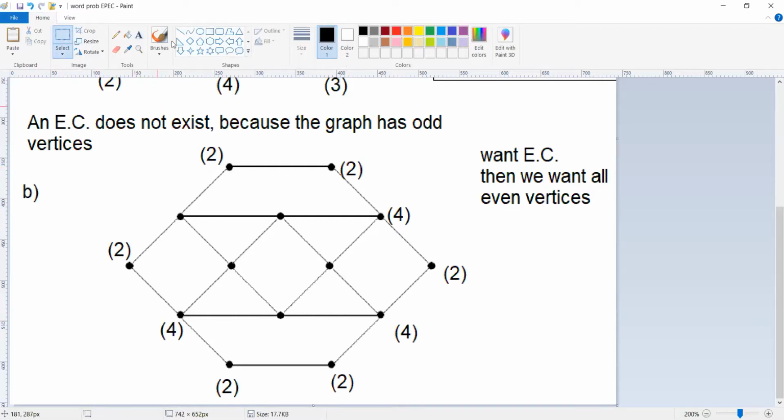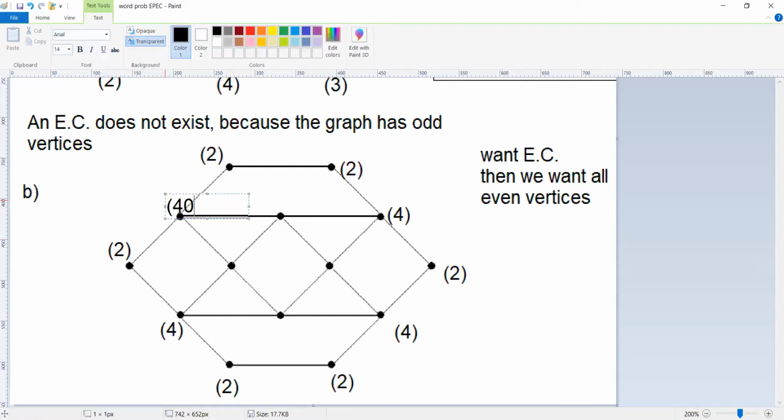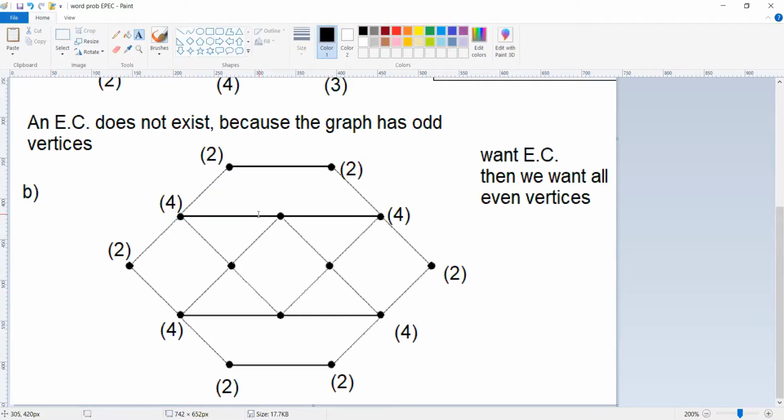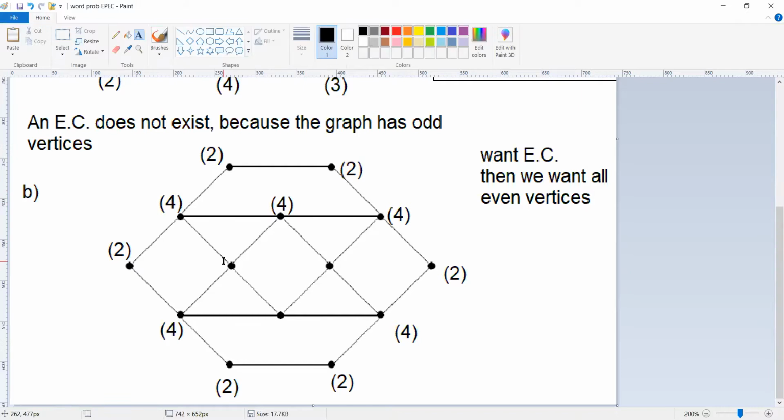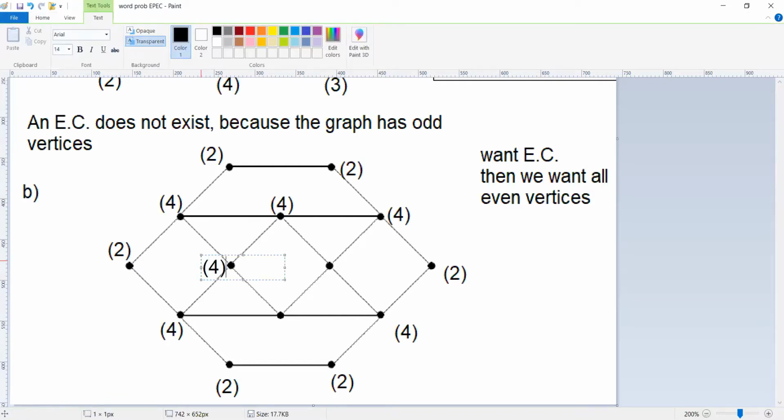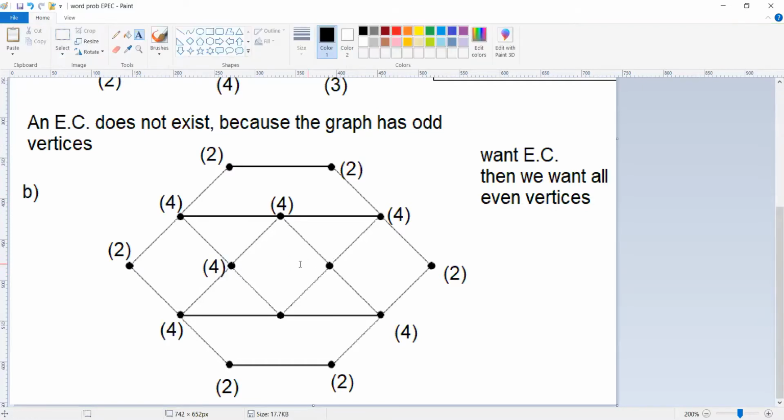This looks confusing. Back to degree 1, 2, 3, 4. Got this. Inside here is 1, 2, 3, 4. And let's go down to 1, 2, 3, 4. And 4.